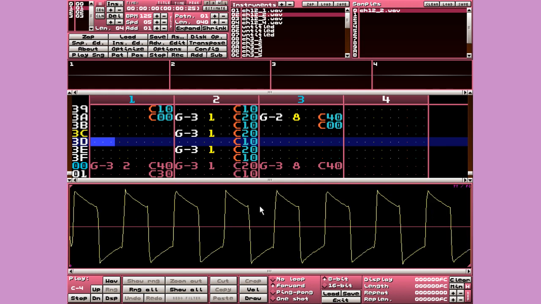Like, this is supposed to be a square wave, but it's a little bit torn up because it's trying to emulate how the Game Boy is going to sound. In the end, I found that this just makes it so that all of your songs in the tracker sound worse compared to when they're in the Game Boy, so it's always a satisfying feeling to actually hear your songs properly.